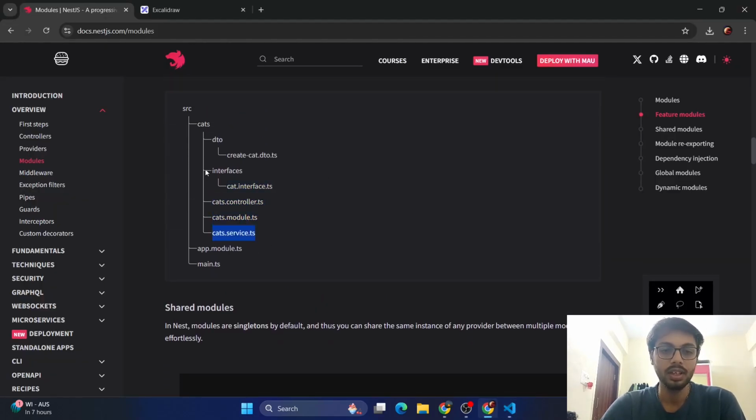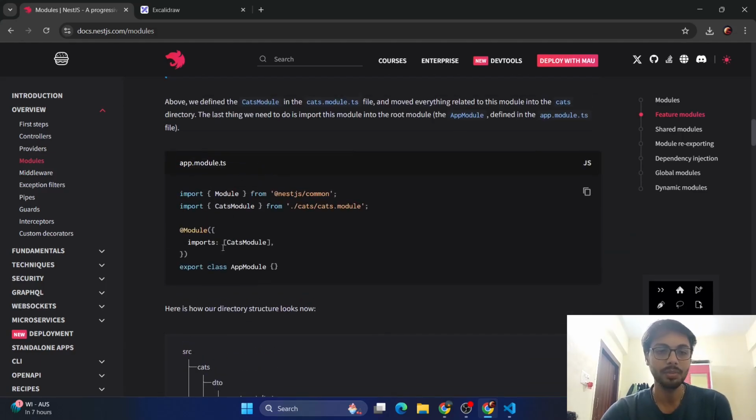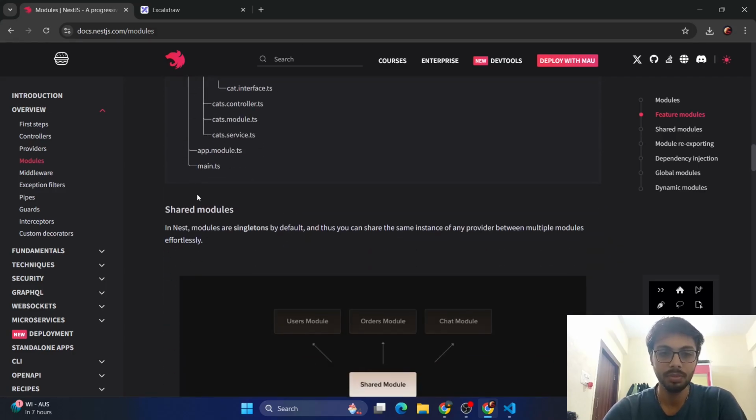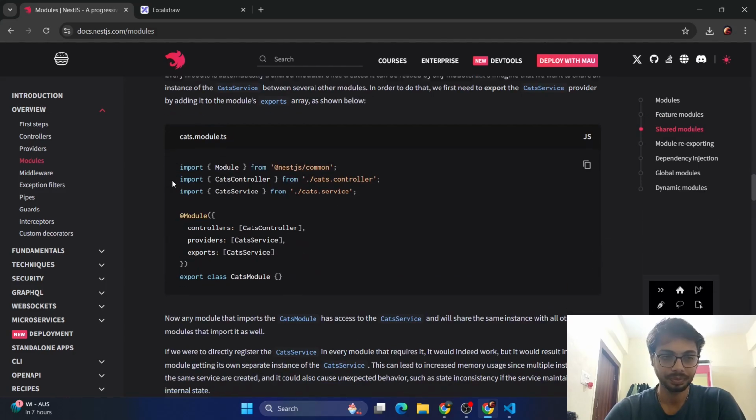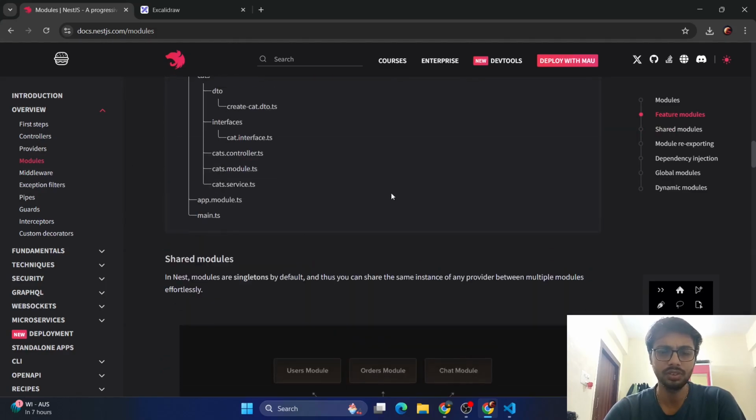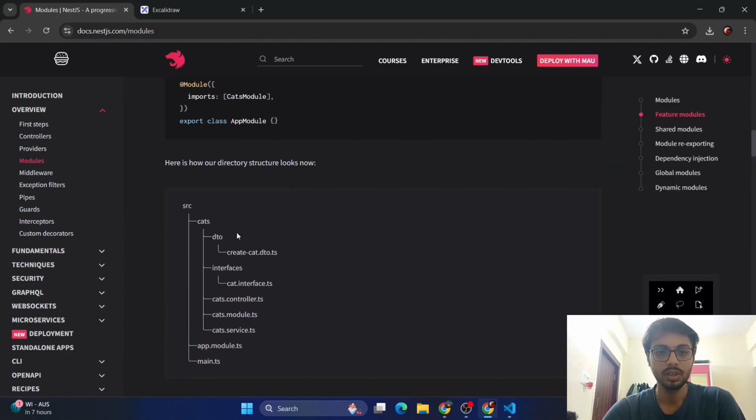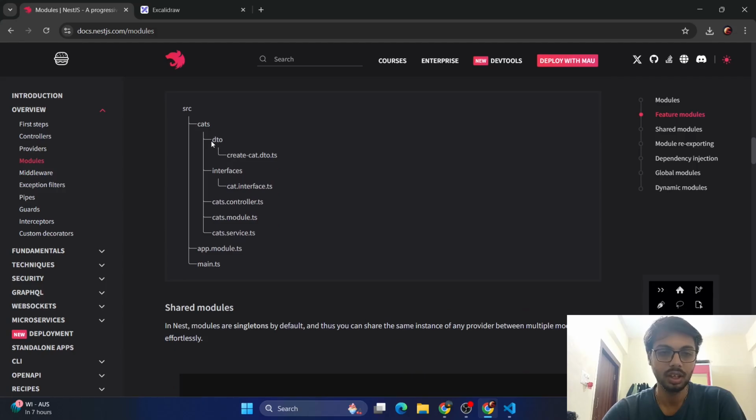It has everything related to cat here, and we got an import here. Fairly simple. I guess this much works for now. So let's go and create this. We will create a DTO here, obviously.